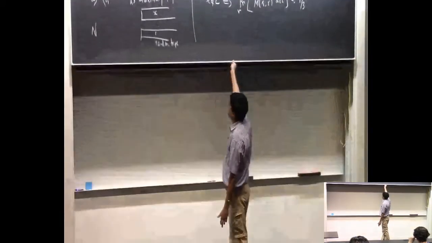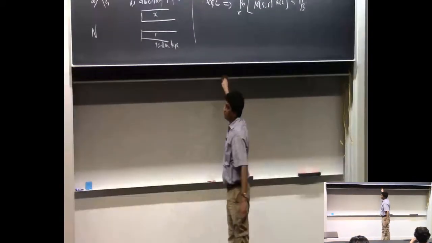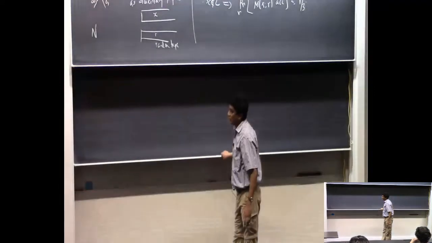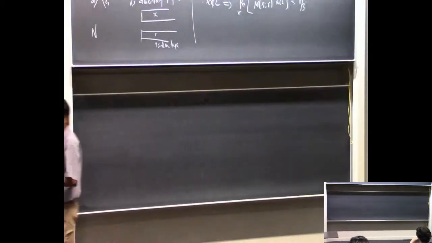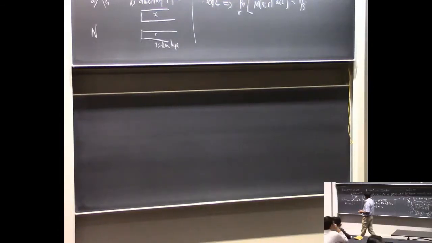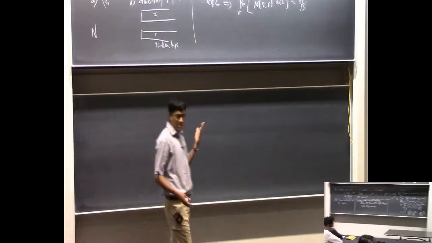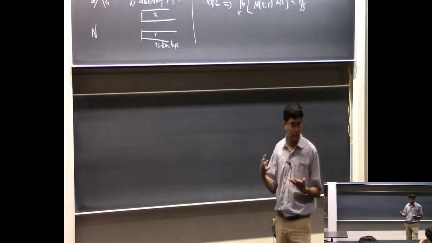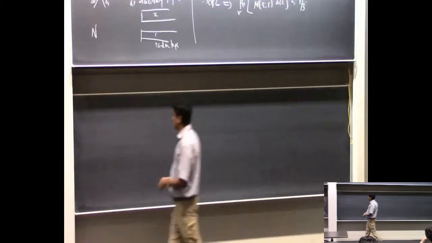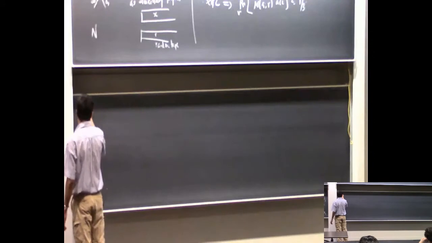Okay, so we know that BPP is bigger than RP and co-RP, so we can ask how big can BPP be? Can we place some upper bounds on BPP? The point is, once you have this view, more or less the same upper bounds you can place on NP will also hold for BPP, because of the same arguments. So here is a little lemma.